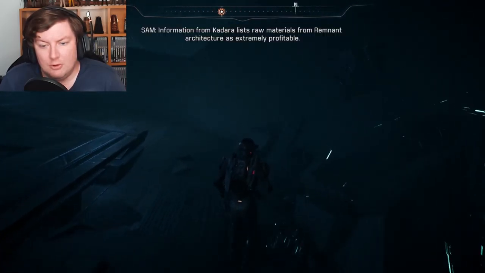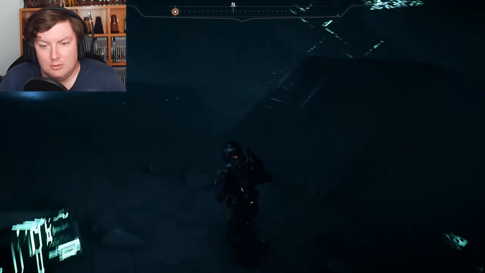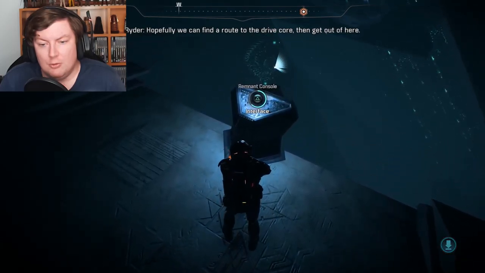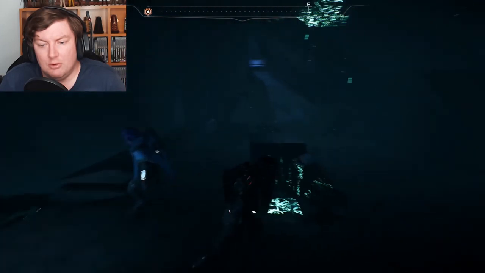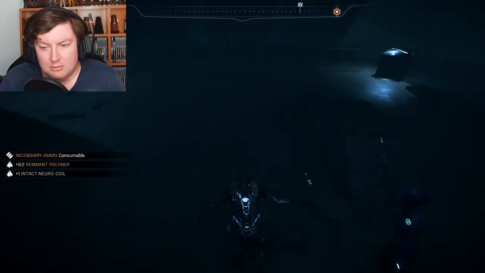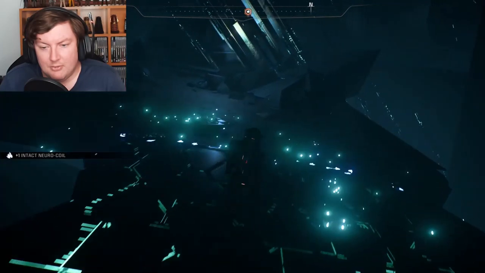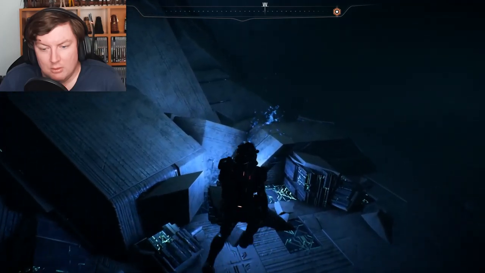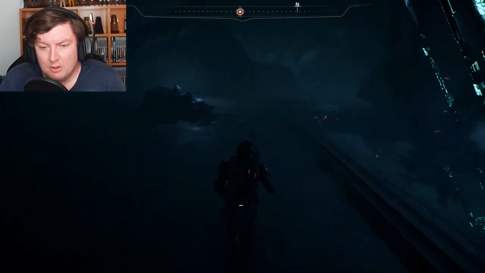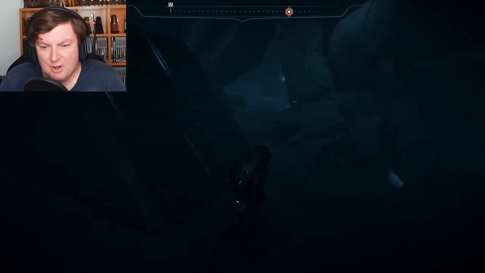Scavengers to put up with the risk. Information from Kadara lists raw materials from remnant architecture as extremely profitable. There's a lot of damage in here. Better watch our step. Hopefully we can find a route to the drive core and get out of here. What's down here first? This is quite severely damaged. So yeah, it will be interesting to find out what brought this ship down.